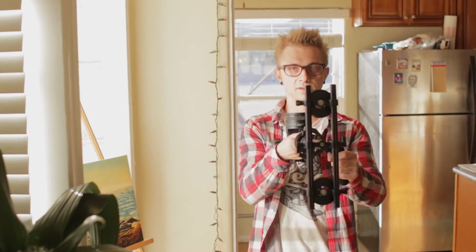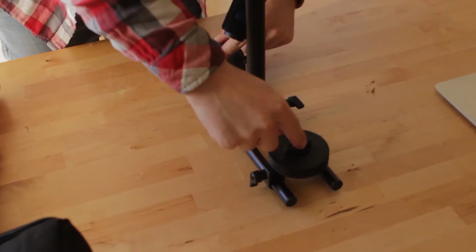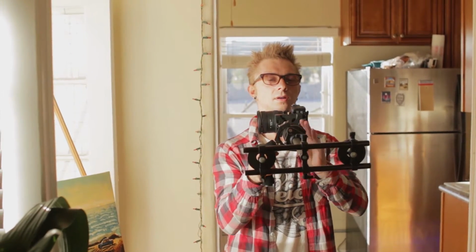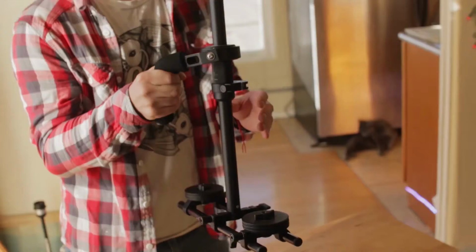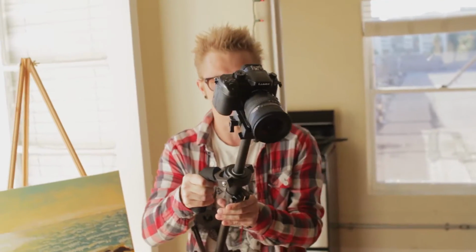Now we need to make sure that this axis is correct. If our camera goes to our left, we need to pull both weights a little bit to the right. So we're unscrewing this and that. All right, we're all set on this axis. It's not going anywhere. After we're done with those quick steps, our Stabicam 400 is ready to go, and it's pretty stable, so you can go forward, go left and right, pan and walk. Now we can do shots like this, with a low angle, and the camera will be stable all the time, and we can do a high angle like this, and our camera is still stable.